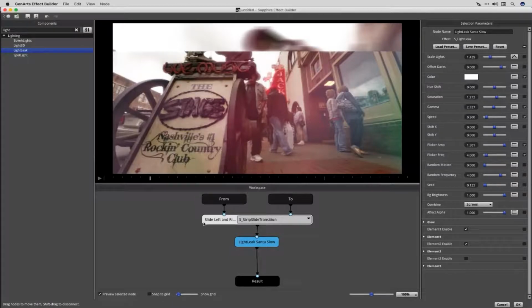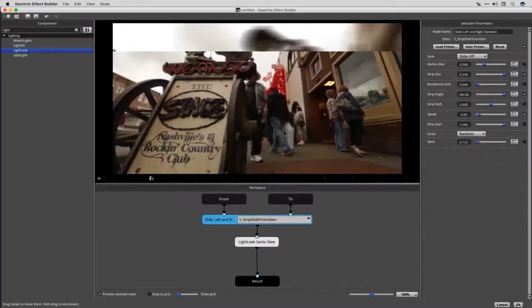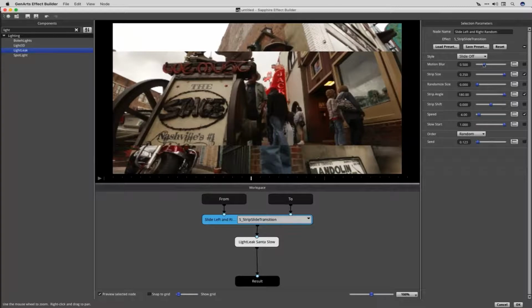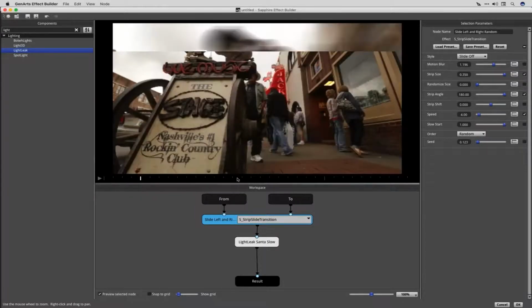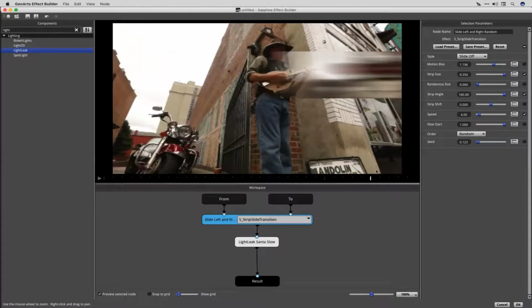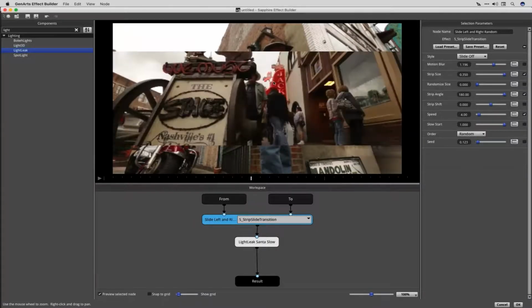Now, last but not least, you'll notice here on the strip slide transition, as I take a look, there is a blur happening when the transition goes in. And I'll just increase that blur so you can see it. That's for the movement of the image as it goes off screen. Now, what I'd like to do is for the incoming clip, I would actually like to blur that as it comes in and not add additional blur to the clip that is leaving or what we're going from.